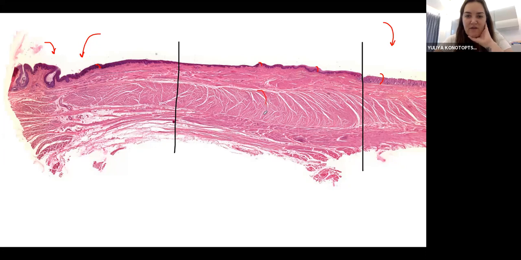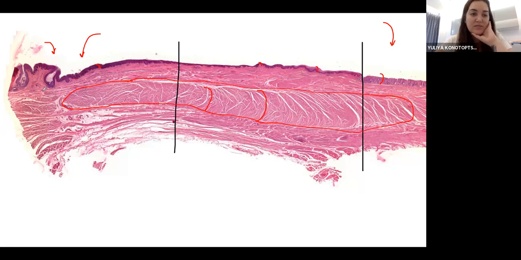Here you can see a very, very thick muscle. Okay, so this is your inner circular layer, which is extra thick. And we have said it last class that if it is extra thick, then it has to be like a sphincter, right? So all of this area, this structure right here, this is your internal anal sphincter. Okay, so this entire structure is the internal anal sphincter.